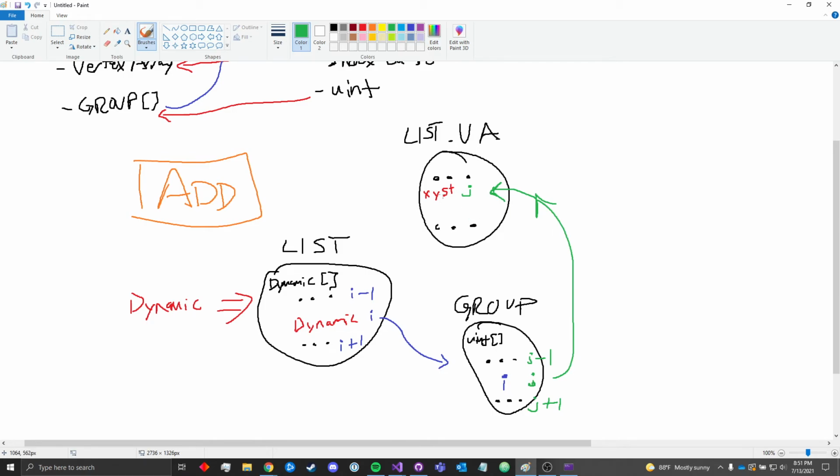So x, y, s, t, our coordinate pair, our texture coordinate pair, and then our texture index. And then, of course, each dynamic will have 4 actual vertices, but I don't want to write all those out. So the dynamic also flows into this vertex array there.